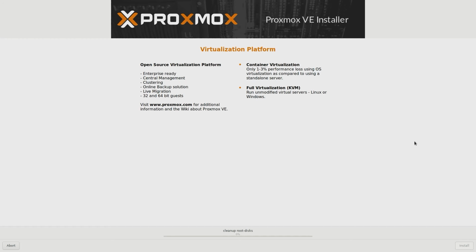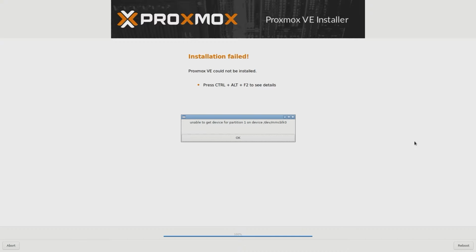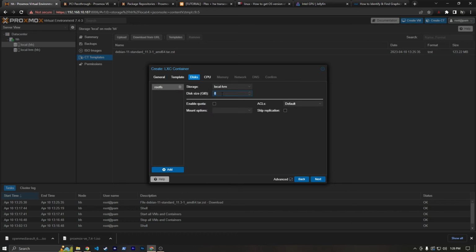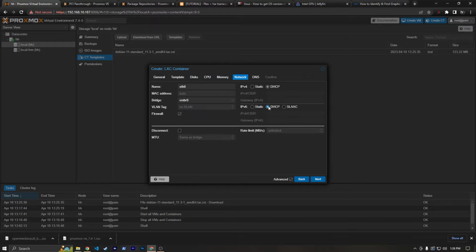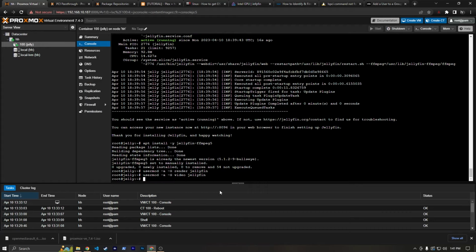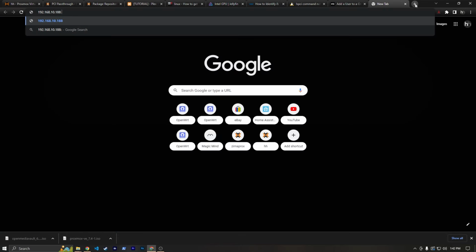I also realized at that time that 7.4 had come out, because I figured it would take about just as much time to try to find the correct drivers and reinstall those as it would just to reinstall Proxmox. So I reinstalled Proxmox with 7.4. I tried to install it on the built-in eMMC storage, but that failed for some reason. So I just installed it on an SSD and then played around with installing some new containers. I tried getting hardware transcoding working on an LXC container with Jellyfin, but couldn't quite get that to work. But I imagine if I tinkered for a bit more, I could get it working. But yeah, Proxmox worked just fine.